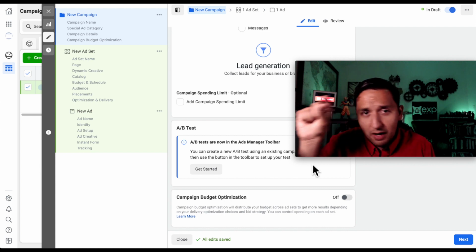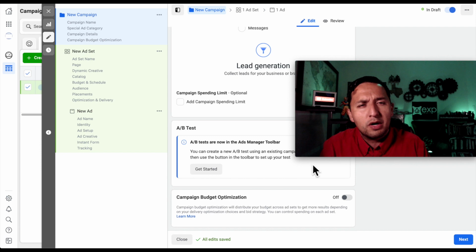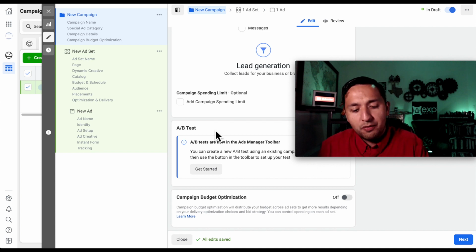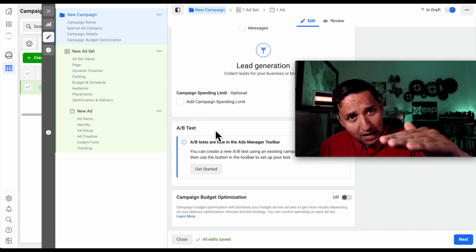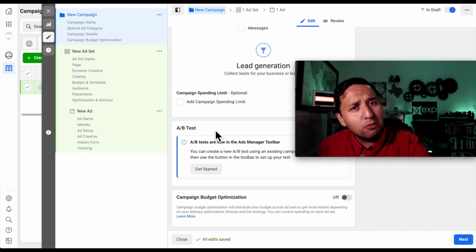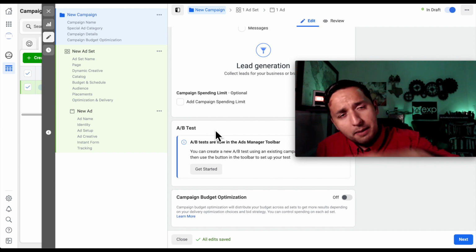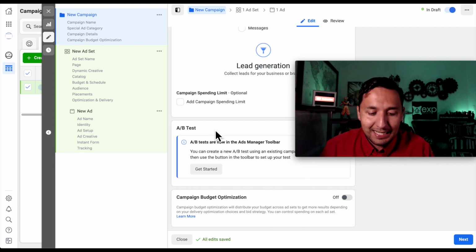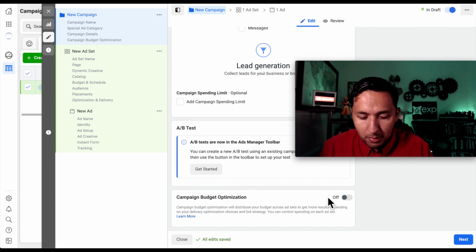It gives you different audiences, it gives you different locations. So you're able to split test in that form right from the same screen. I find it a little bit confusing at times, so I don't even do it that way. I prefer to copy my entire campaign or my ad set or my ad, whatever I'm split testing, and then pasting it again and then adjusting whatever I want to split test. That's how I like to split test. But you can certainly do A/B split testing. No harm with doing that.